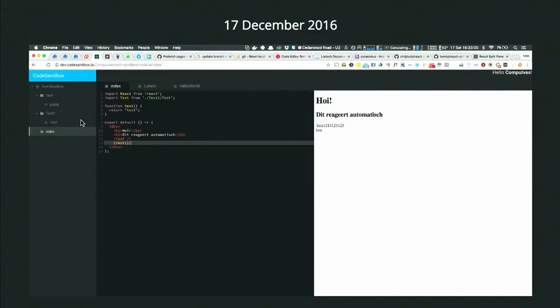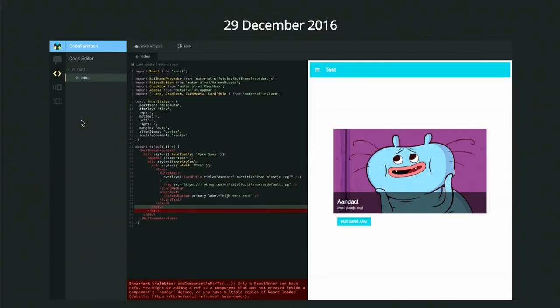So I thought, maybe it's a cool idea if people could go online, create components, and then click publish, and then everyone that creates components on CodeSandbox would be able to import those. So let's say someone creates a button on CodeSandbox, clicks publish, and then someone else can create a form, and they can just import that button instantly. So I got that idea, but for that to work, we had to have NPM support. So 2 weeks later, whoosh, there was NPM support.